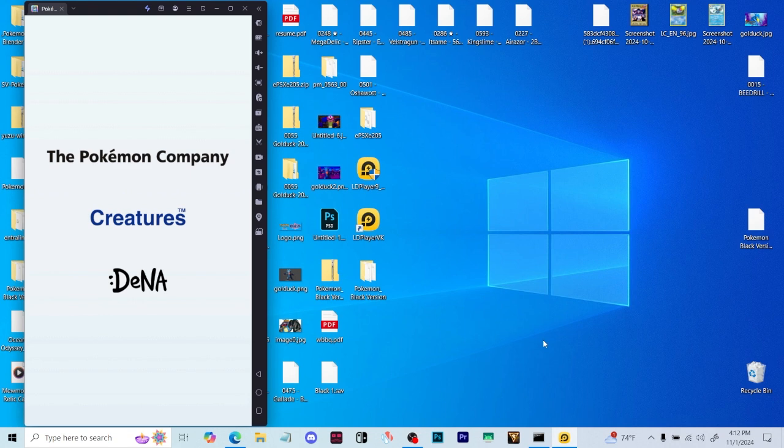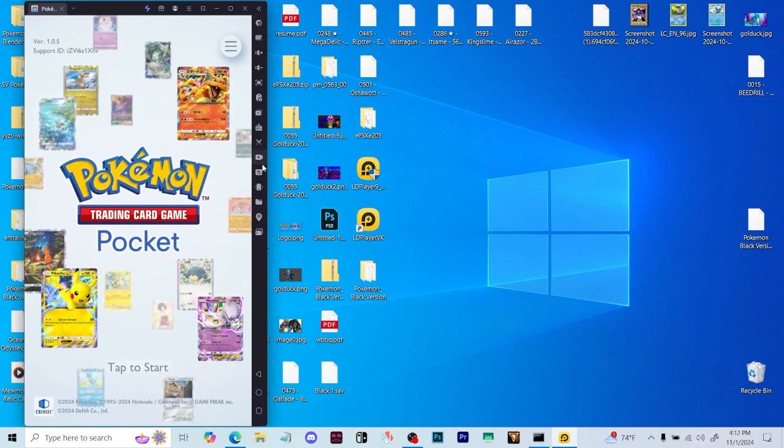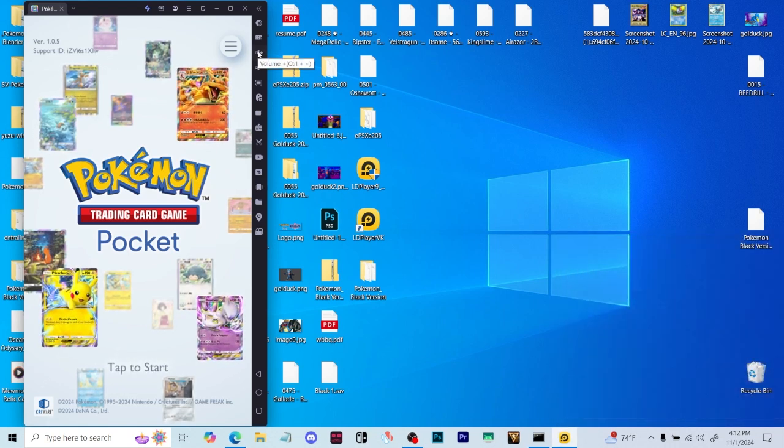And as you see, it loads up just fine with no graphical glitches. And I can tell you I've already gone into the game and you can play it. The volume settings on this particular application are right here where the volume up and the volume down button are. They're already going to be maxed out on your computer when you open them up. So if you want to turn them up and down, you just need to simply up the volume up and down just like so. Alright, so you'll log into Pocket and you'll play normally, turn on your really high performance settings, and you won't have any problems. This is the optimal and easiest way to play Pokemon Trading Card Game Pocket on the PC.